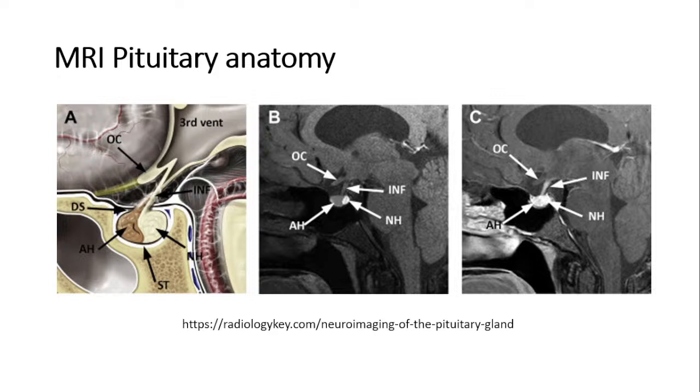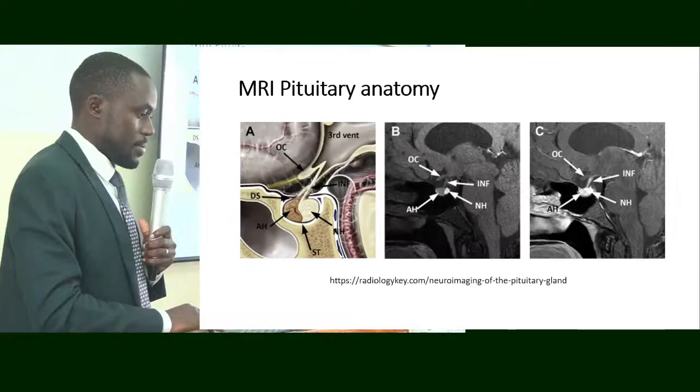So when we give contrast, or when we give gadolinium, this other one is still a coned view T1 post-contrast sagittal MRI. Usually our pituitary gland enhances homogeneously, and you can see how bright it appears. You can equally appreciate the stalk here, and then our optic chiasm lies here.